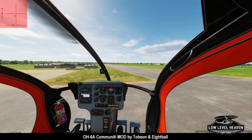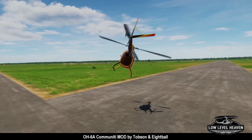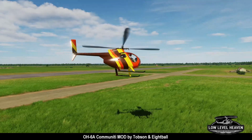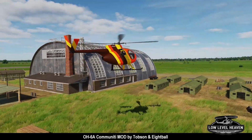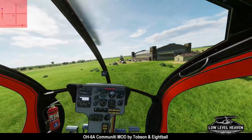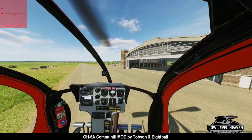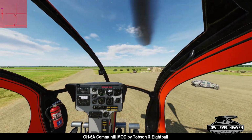Because of the missing weight and the weight forces in a computer simulation, you do most things much too fast. Your approach is too fast, your takeoffs too fast, your landings too fast. If you watch a video of a helicopter landing on final approach, it needs a minute or two until it touches the ground. In DCS, we do it in 30 seconds. So if you try to fly a little bit more realistically and do things nice and slow and in a much more controlled manner, the aircraft does not react that much to changes in torque, because the changes will be nice and smooth, and there's more time to react to it on the pedals and even on the cyclic stick.